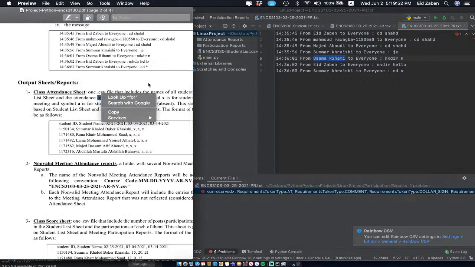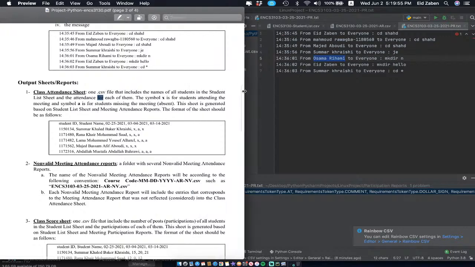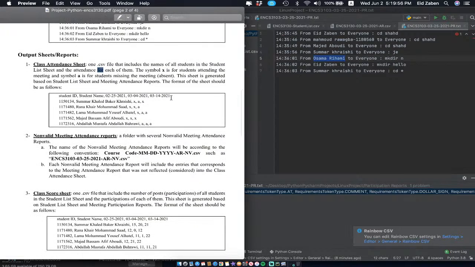So now it's saying for the output, what we need to do is generate a file that has their ID numbers, their names, and then X's or A's depending on if they were at that meeting or not. Then it also says we have non-valid meeting reports, which is a folder of several non-valid meeting attendance reports.